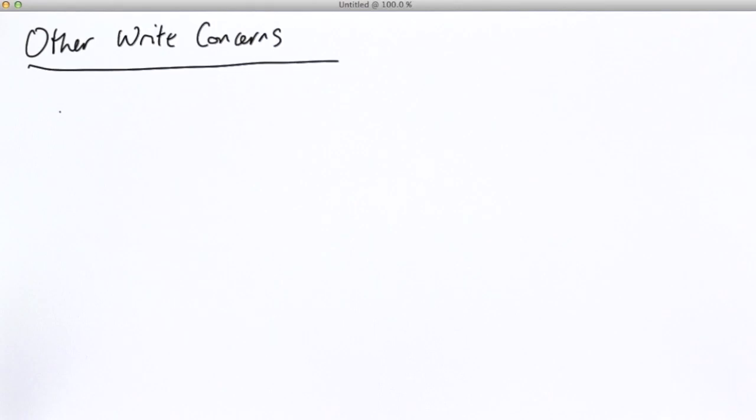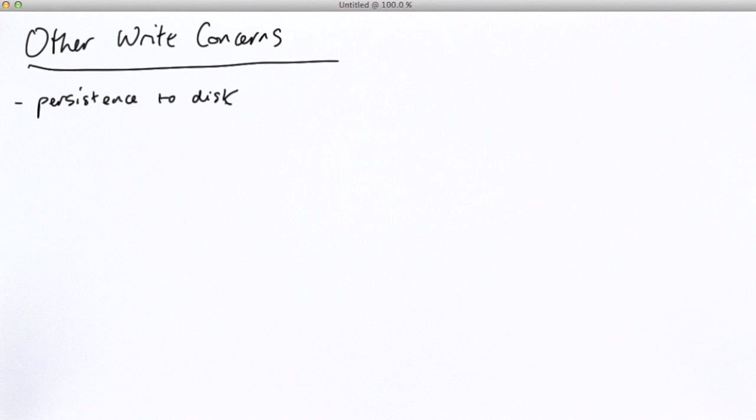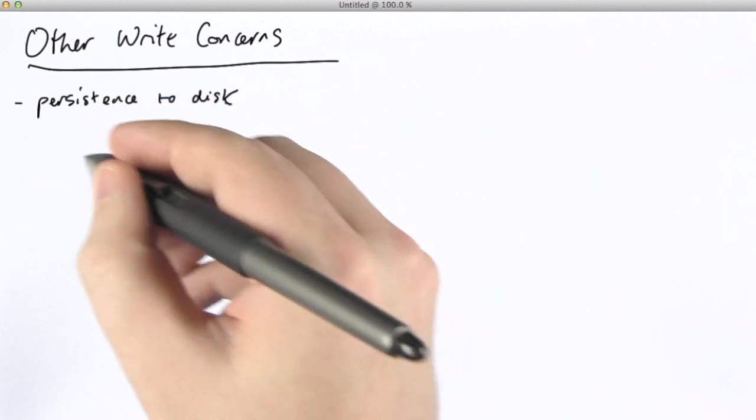So that's the W's out of the way, the various integers and aliases available to you there. There is another class of write concern that can be used, and this is related to persistence to disk. The W write concerns were all about writing in memory, but you can, if you so wish, set a write concern that gives you a guarantee that something has actually made it to disk. And what does that look like?